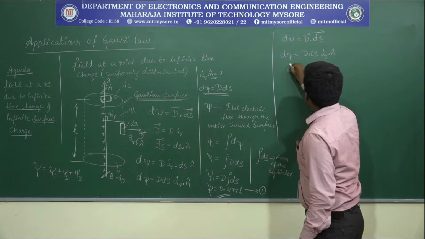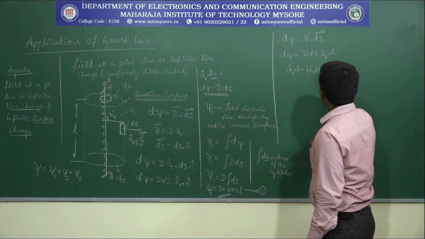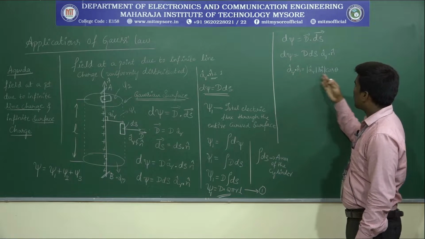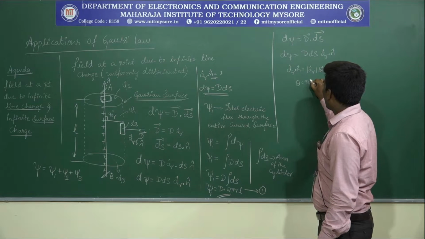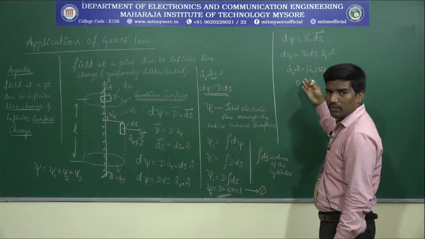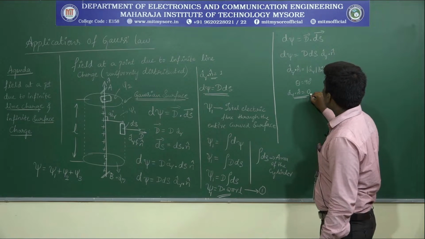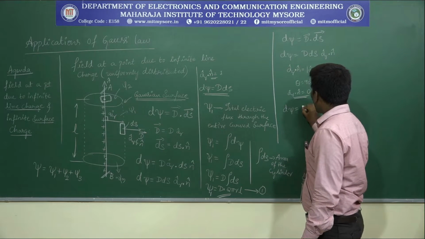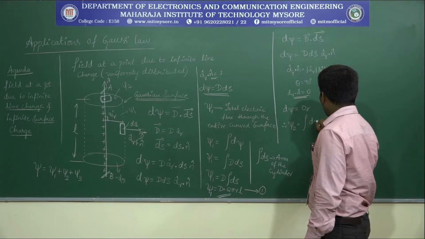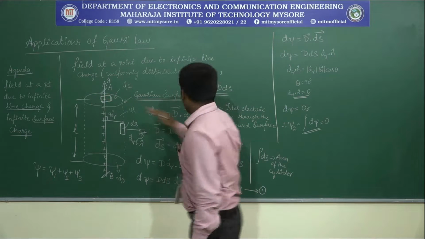Therefore, the dot product a cap r dot n cap is equal to magnitude of a cap r into magnitude of n cap into cos theta. According to the dot product of two vectors, this equation holds good. So what is theta? Theta is equal to 90 degrees. What is cos 90? Cos 90 is 0. Magnitude of these two is 1 because these two are unit vectors. Therefore, a cap r dot n cap is equal to 0. Since this quantity is 0, d psi becomes 0. Therefore, in order to obtain psi 2, we integrate all the d psi here. Therefore, psi 2 is also 0. The electric flux due to the top flat surface is 0.